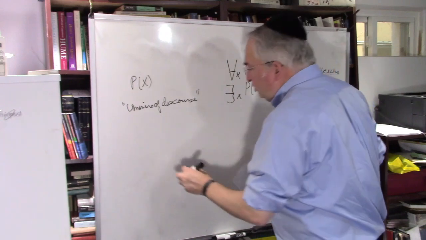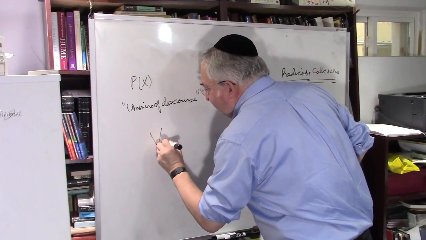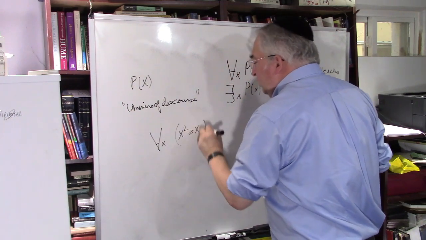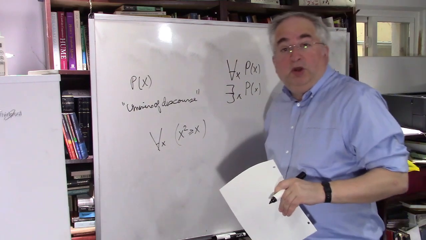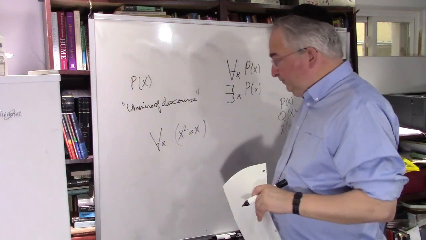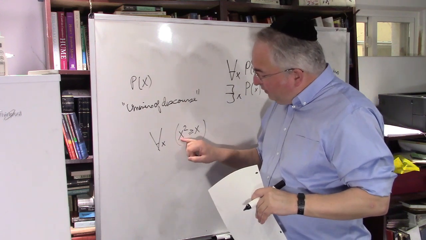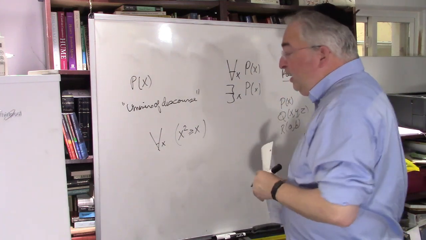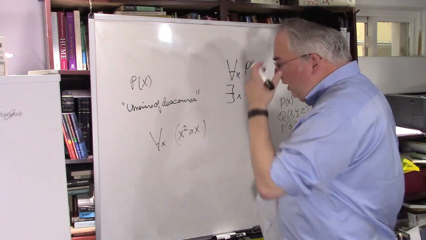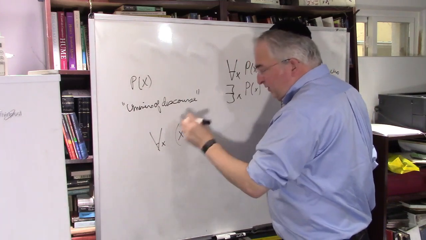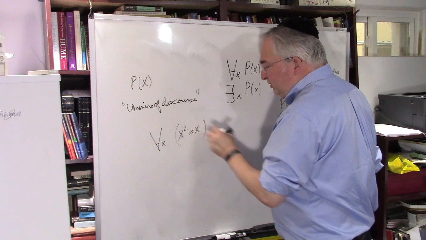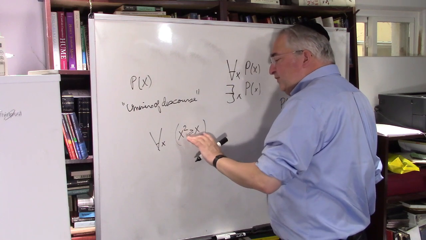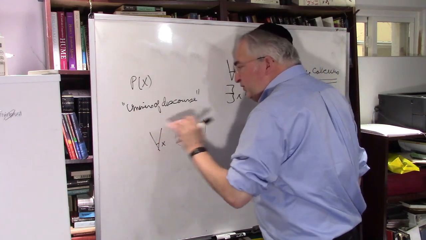So for example, for all x, x squared is greater than or equal to x. Question, is this true? Take 4 squared is 16, 16 is greater than 4, so that works for natural numbers. But what about all numbers? This statement is a predicate and it depends on x. We can plug in a number and see if it's true or not. What numbers are we plugging in?